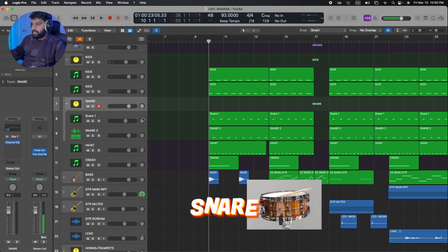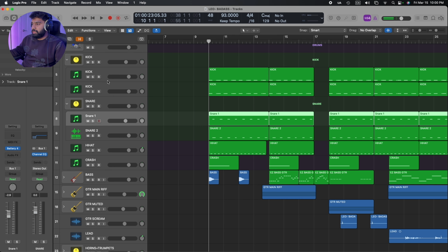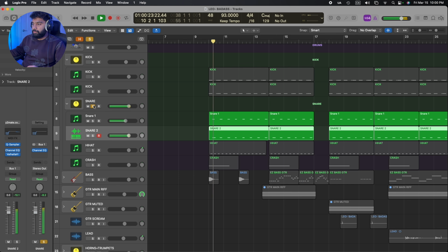Now let's jump over to the snare. What I have done on the snare is I have also layered two layers, you can see in here. One snare I took from Battery, the Big Wave kit, and there's another snare that's actually a sample, both together.